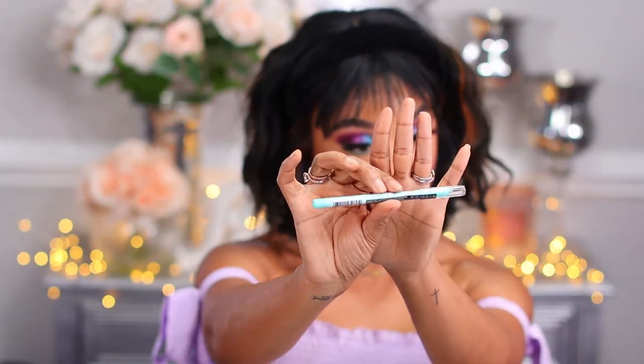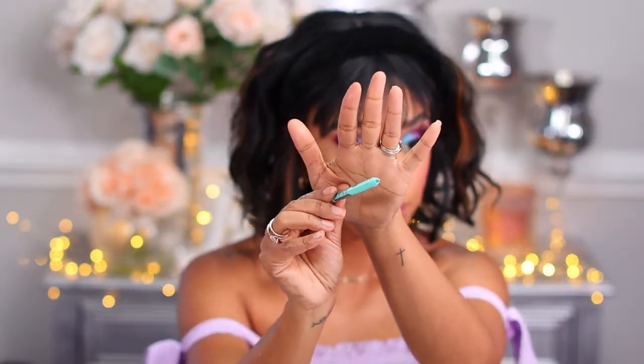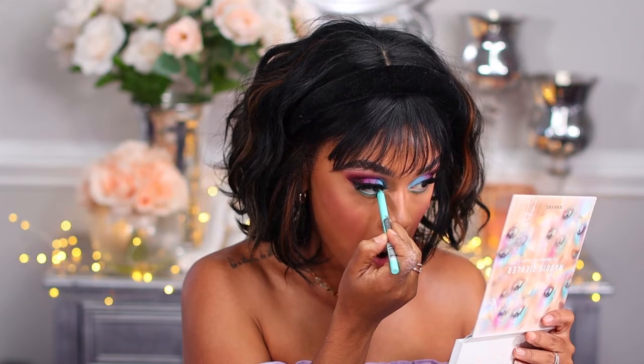That's pretty. Now I'm just going to use LA Girl Shockwave Neon Eyeliner, and I'm just going to place that in my waterline. I haven't used this. Look, brand new. Look how cute that is. Super pretty. I'm gonna place that on my waterline just to bring out that mint green.